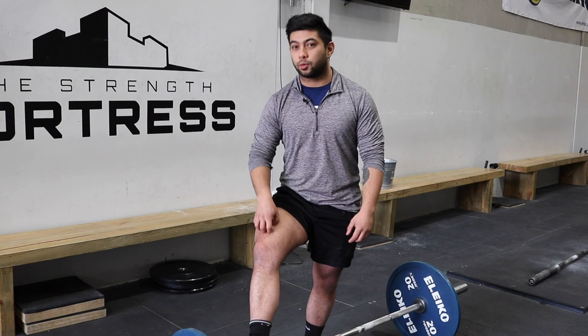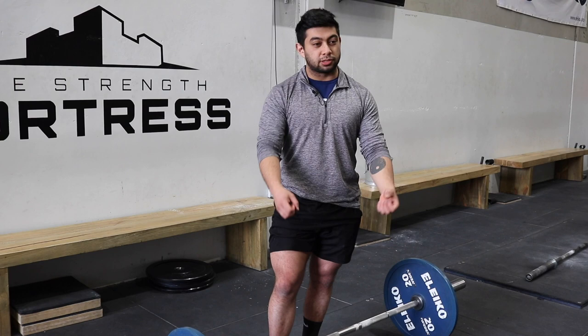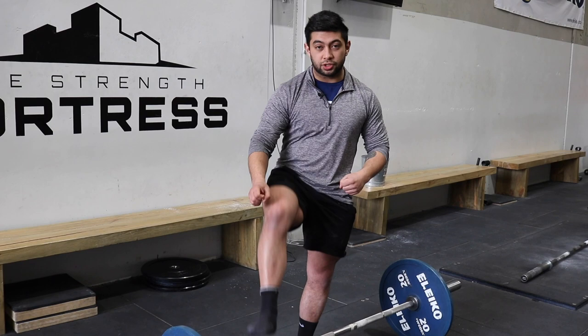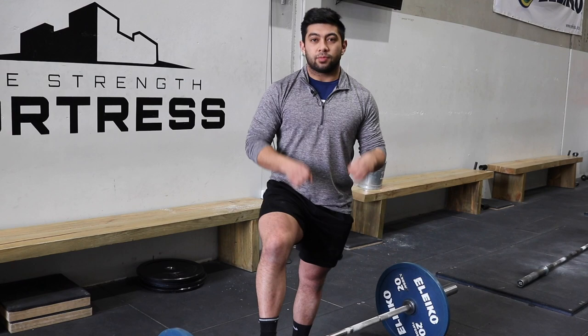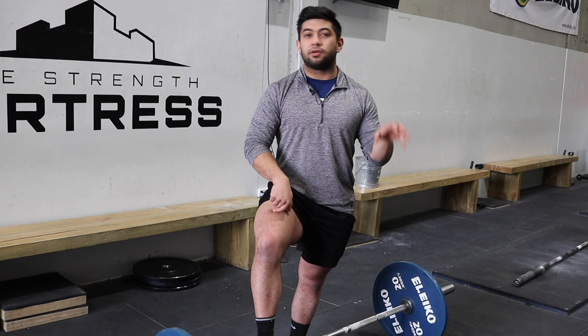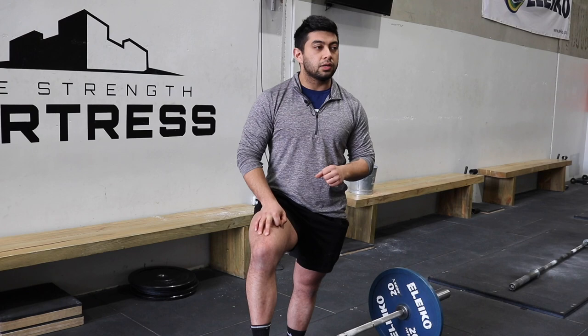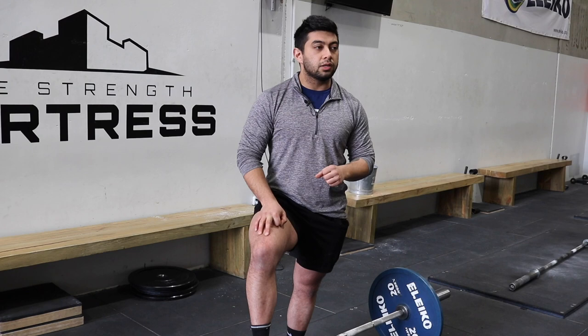Another way to assess this is what the shape of the lifter's legs looks like after a deadlift training block. For me during sumo deadlifts, all the hair gets torn off my quads in this area — doing it twice a week for 10 weeks straight, by the end I've got no hair left on that part of my leg. Conversely, if someone's getting bruising and scratching on the shins, that tells me the shins aren't getting out of the way on the way up. In real time, watch where the bar is relative to the legs: does the bar jump over the knee or does it jump over the quad?